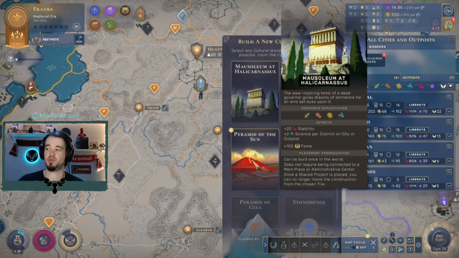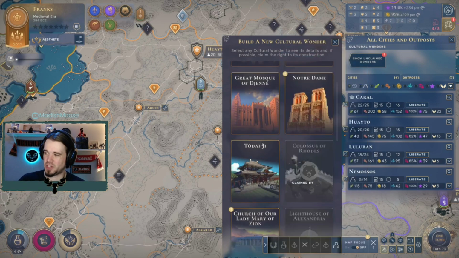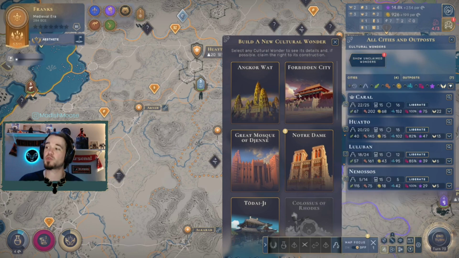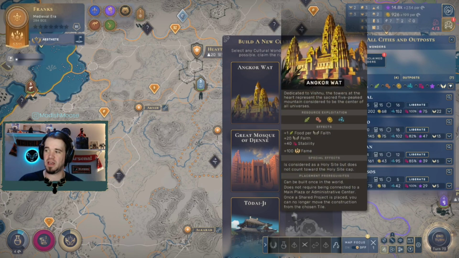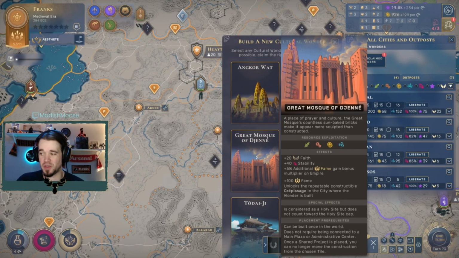Moz is really good, +2 science per district on city or outpost. A very, very good wonder. Church and Leyland, not so much. Again, I think we've gone over these in previous episodes. So the two that would be most interesting to me would be Angkor Wat, +1 food per faith. We're generating a pretty decent amount of faith, so Angkor Wat is pretty nice. Great Mosque, I think, is the best wonder in the game. But again, we have a fame lead currently, and so I'm not so apt to do it.